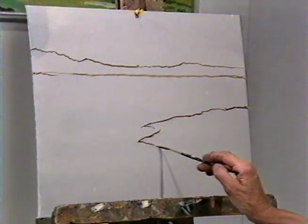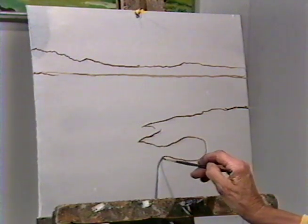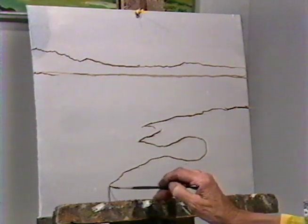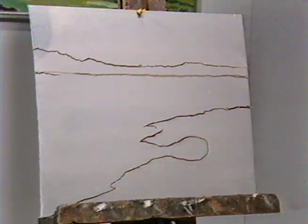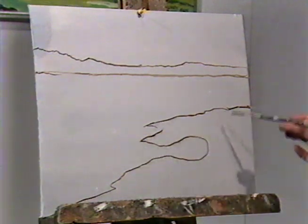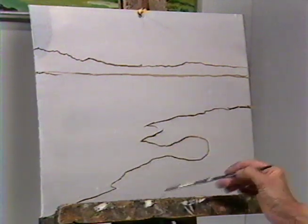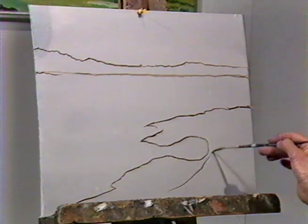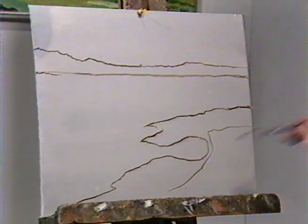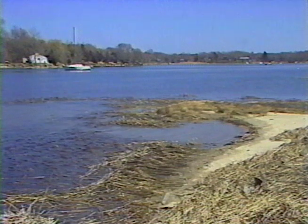Here is a suggestion of the shape that is in the foreground of this area, and anybody sitting out there would be able to see that these shapes are proportionately correct. Here is a third line. So we now have a diagonal, which makes all compositions more interesting. Diagonals are essential in landscape painting. Otherwise, you have what might be called ribbon pictures, just sky, land, and then foreground. So the diagonals are the thing that gives you the third dimensional quality.